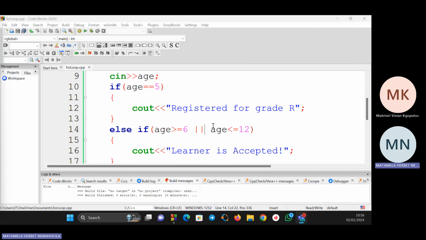So I think now you understand the difference between an or and an and. Okay, so that's how you use them.